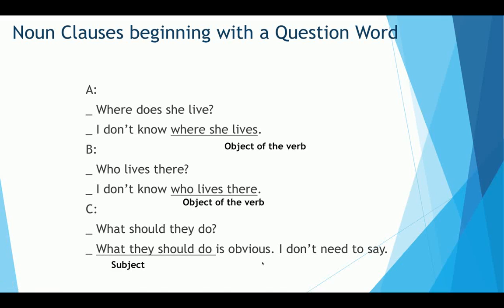Now, when you have a noun clause beginning with a question word, this can be confusing to foreigners because they're so accustomed to seeing question words with do or does or did, with an auxiliary verb. They struggle because they will try to put an auxiliary verb here, do or does or did. So you need to explain to your students that where and who or what in this situation are not really question words. They are called relative pronouns.